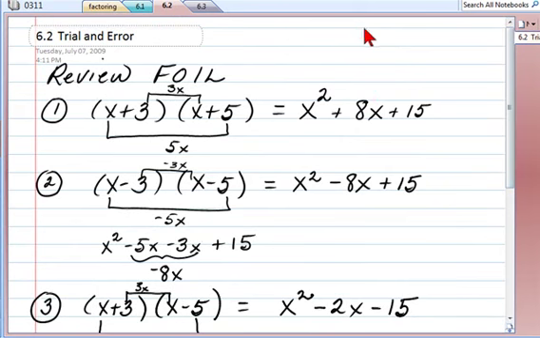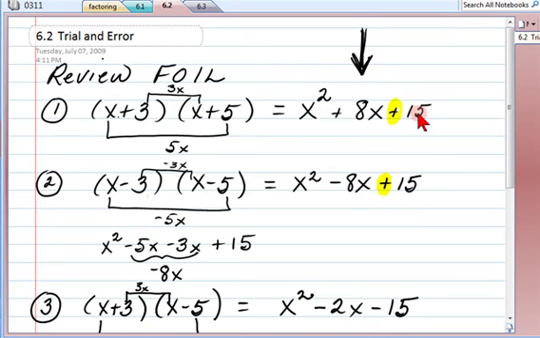Looking at this, I want you to look over on this side. Okay, look at the trinomials. Look at the first one. Look at the last sign. It's positive. If the last sign is positive, what that tells you, because both of these have the last sign that's positive, is that the middle term's sign tells you what these two will be.